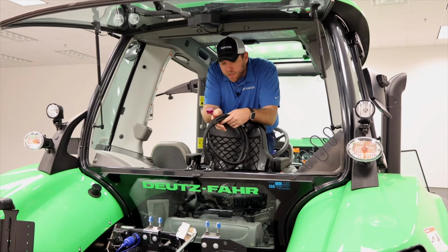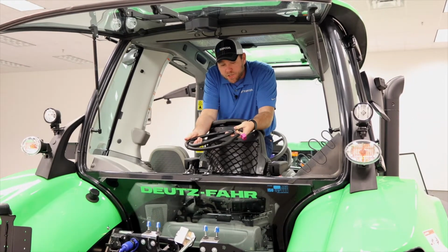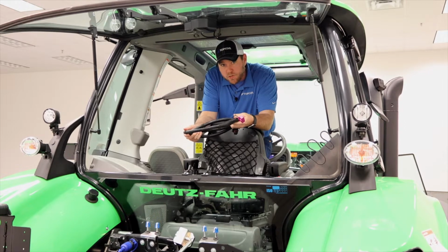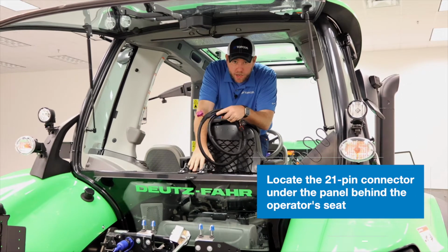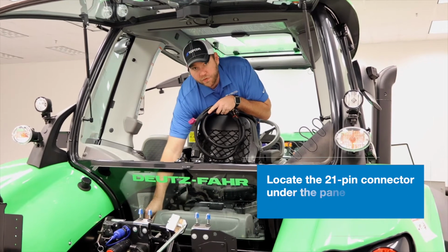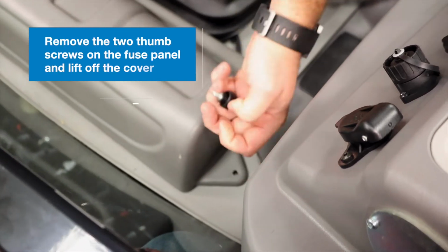All right, so our first step in installing this aftermarket guidance system on this 6215 is going to be the installation of our main harness here. To do that, the first thing we're going to do is locate the 21 pin connector that we're going to need, and it is actually located behind the operator seat, right down under this panel next to the fuse box. So to find our harness connection point, we're going to remove the 2 thumb screws.